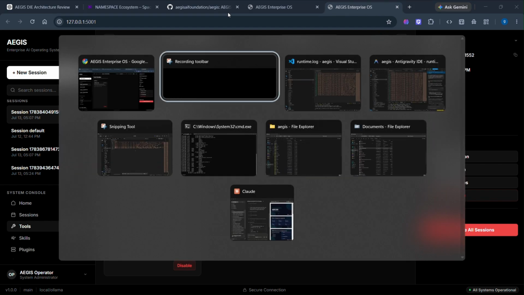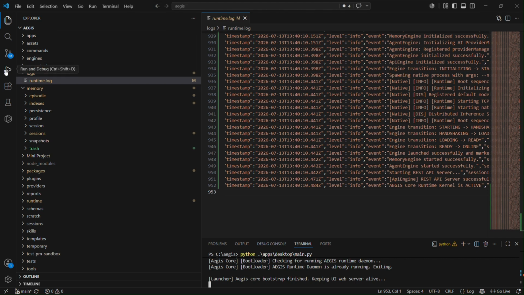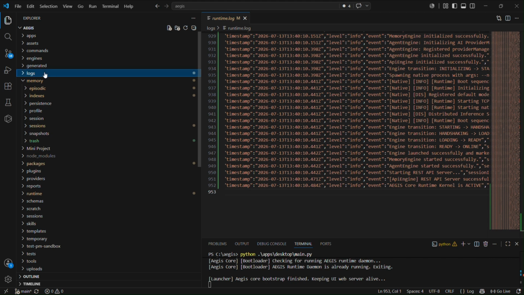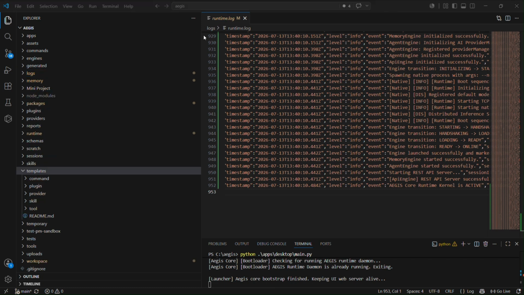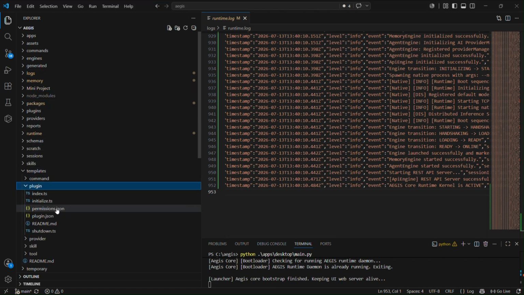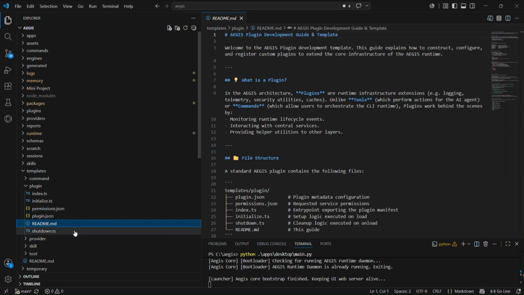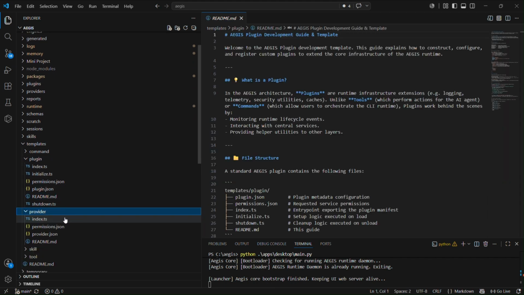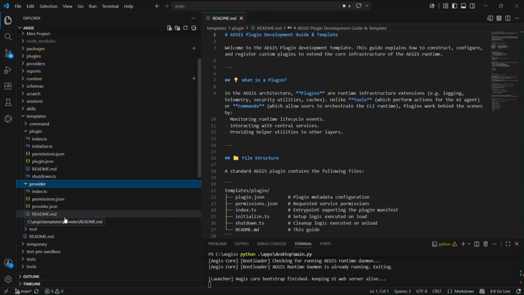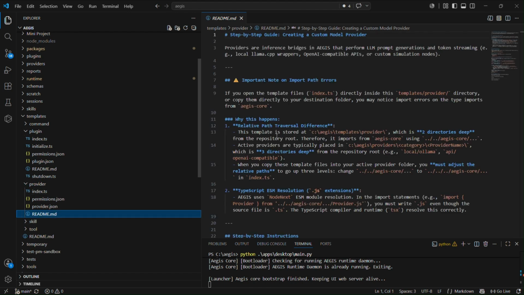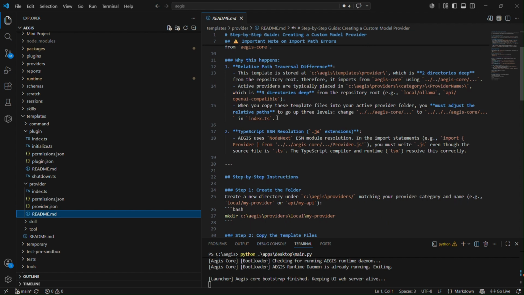Many users can make their own skills, tools, and plugins. So we provide a small template showing how to make skills, tools, and plugins. This template also helps to make providers like Ollama, GGUF, or API. You can add more providers or delete providers, and everything is documented here. So this template helps users add more and more tools from the user side.